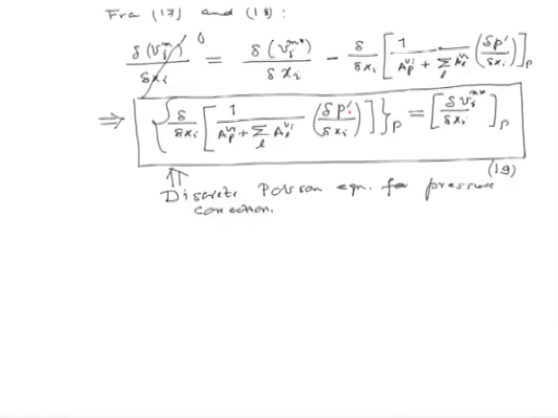Once we know P prime, it is directly linked to the velocity corrections V prime. We had derived the formula earlier for that, where V prime was given by 1 by APVI plus sigma L ALVI delta P prime over delta xi. So, that formula directly gives us the velocity correction. Add the velocity correction to the velocity Vi m star, and that will give us the velocity field Vi m at the current level which satisfies the continuity equation. Add the pressure correction to P m minus 1 to get the pressure field at the current iteration P m.